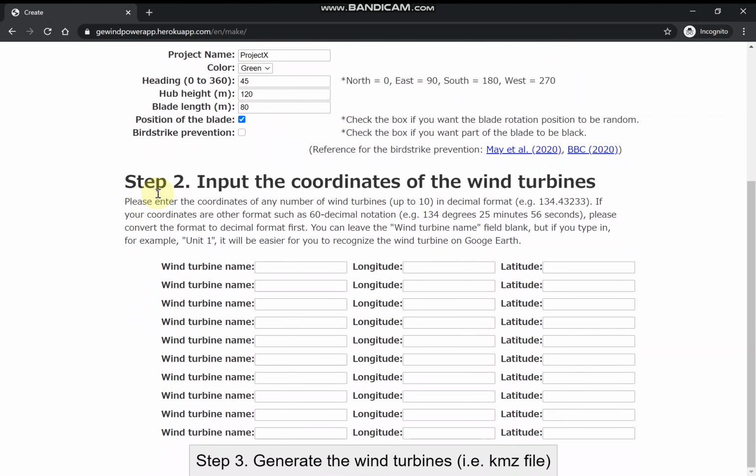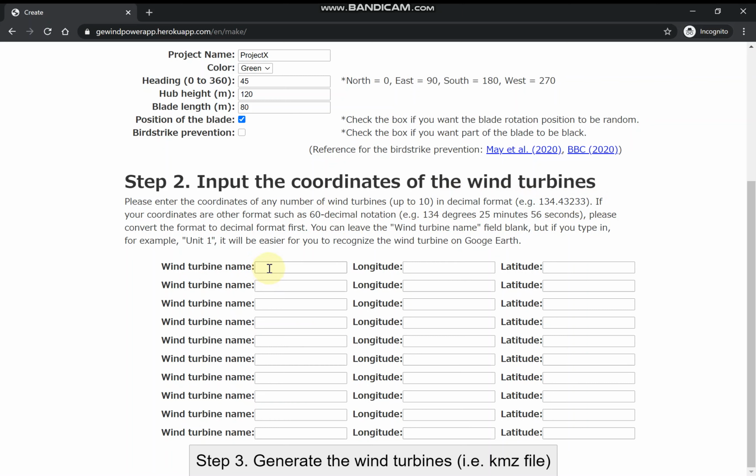For step 2, we input the coordinates of the wind turbine. But be careful, the coordinates should be in decimal format. If your coordinates are in a different format, such as degrees, minutes, seconds, please convert them into decimal format first.